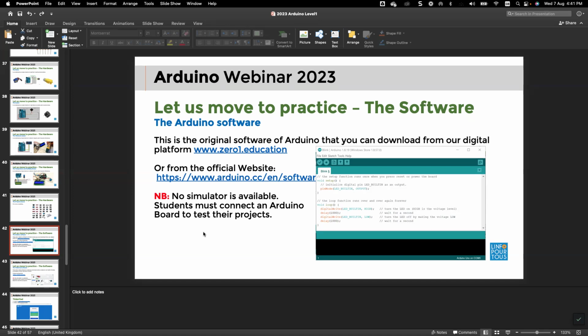But here, please be aware, for Arduino, students are not asked to memorize the Arduino code, like in Python or in Small Basic. Please do not commit this error by asking them to memorize the code. Why?